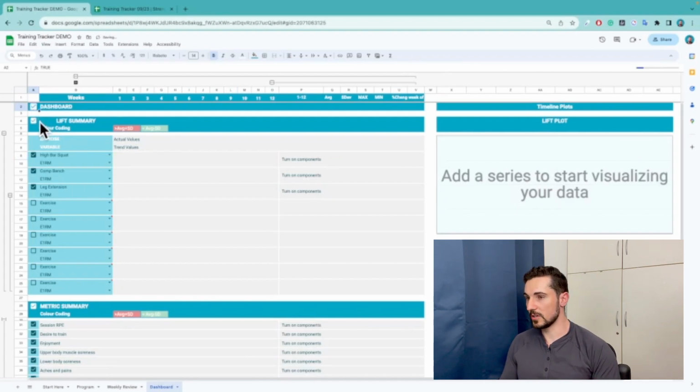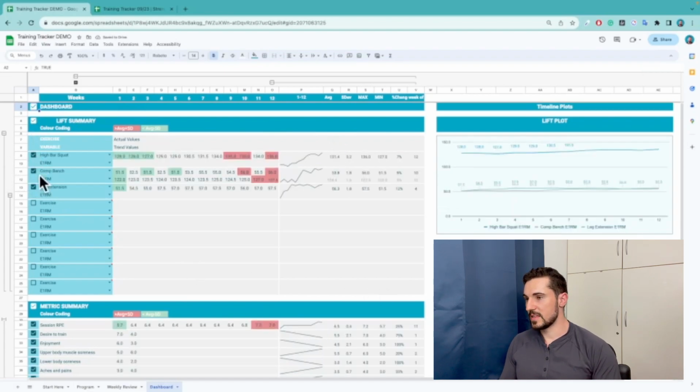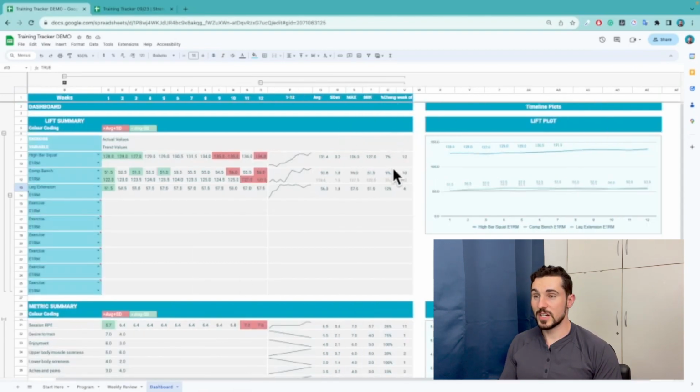So turning that back on, you can also turn off these individual sections, and then you can turn on and off exercises, add in some more here if you want to look at a few things. Normally you pick a couple of exercises that you're going to track. There's a smaller version of the graphs for each thing here, as well as percentage changes. So we can see between the best week and the worst week, there was a 7% change, which is pretty good and pretty realistic actually, for somebody who's newer over a training block.